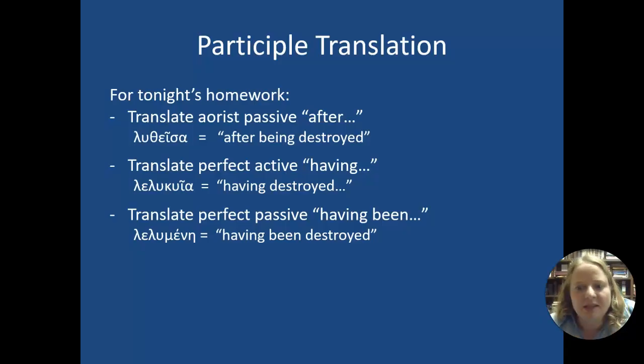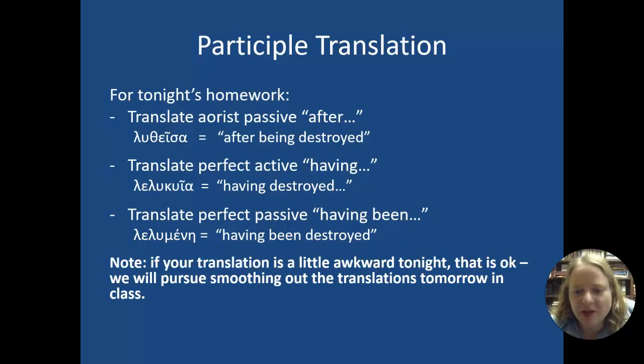So if you need to pause and take a picture of this so that you know what to do, for now, just do those three things for your homework, even if it's a little awkward. That's okay. We can smooth out these translations in the future, but this will give you a good starting point and keep you from being overwhelmed by just trying to figure out the nuances of everything. This should get you a long, long way, just using this as the rule of thumb. That's the main part of this chapter.